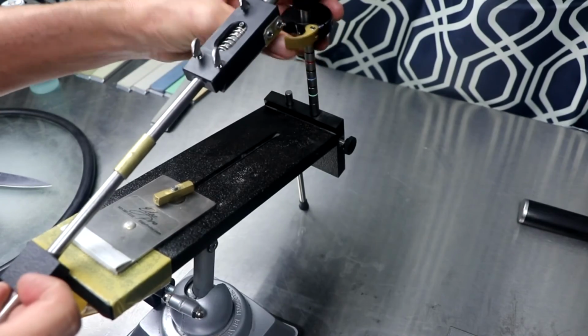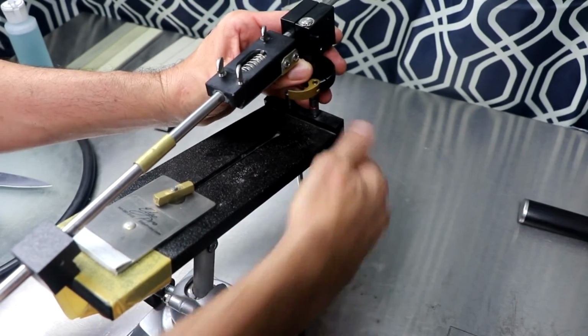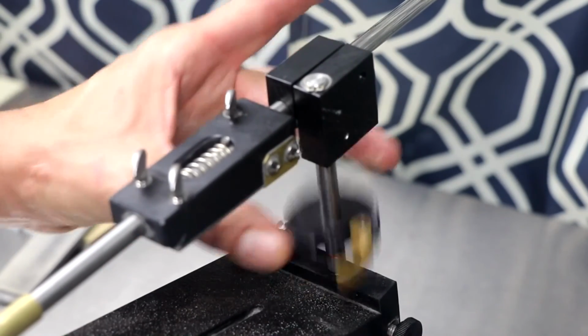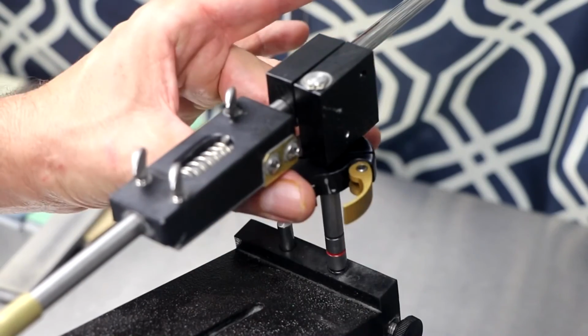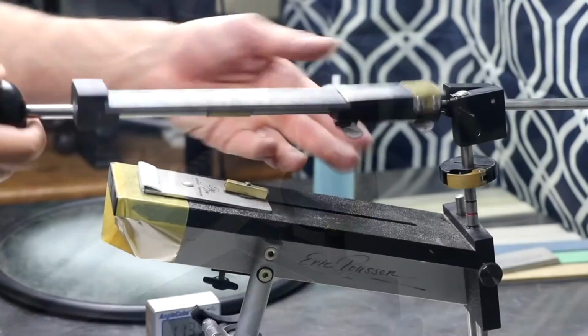The one that I use is from Rudlin. As you can see, it's a quick release drill stop collar. It's very easy to put on. I put it on before the sharpening begins. When the clamp is open, it's very easy to move around. And then all I got to do to close it is just gently press. All of a sudden it's locked into place.